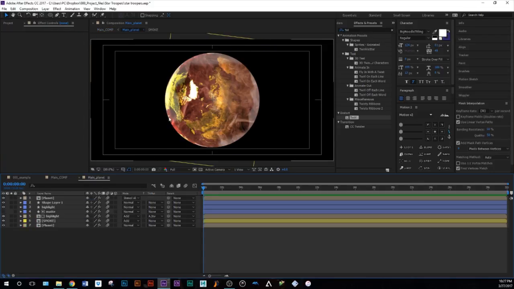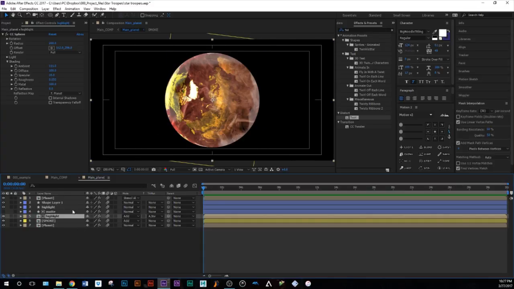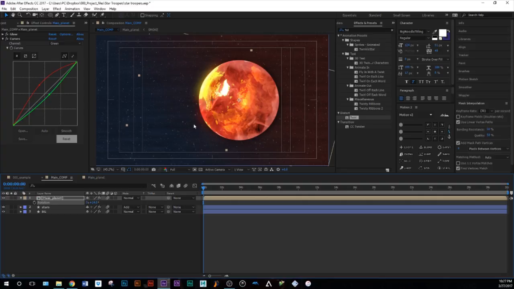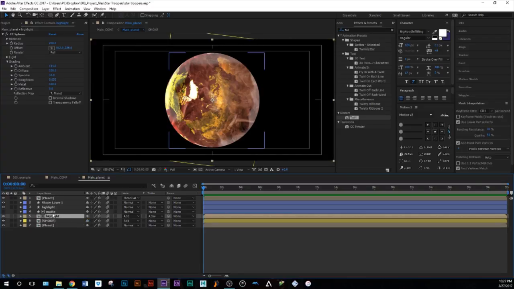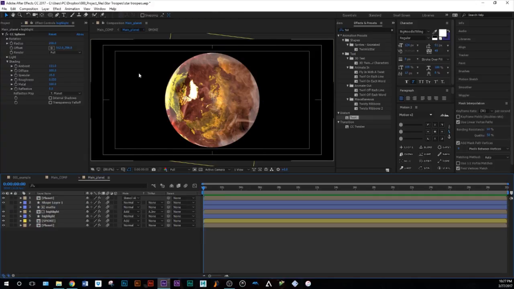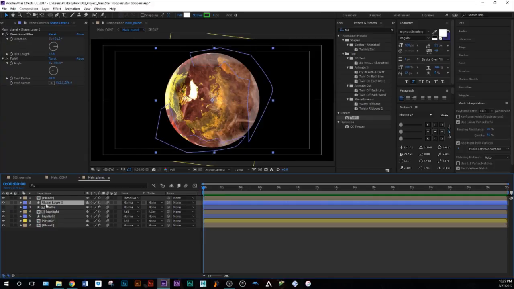I'm still not happy that the highlight kind of gets drowned out with everything else. I don't know if it's just me, but can you see that rim light? You can barely see it, right? So maybe we need to fix some stuff here and make it look more prominent. I'm not happy that it's getting drowned out.